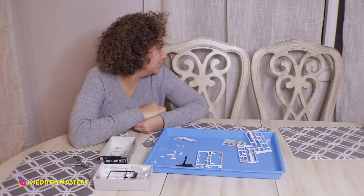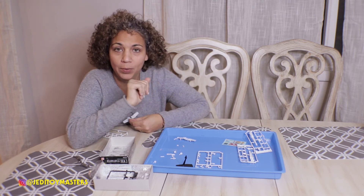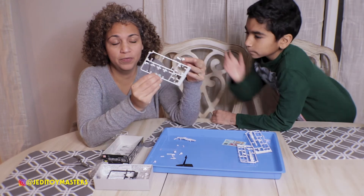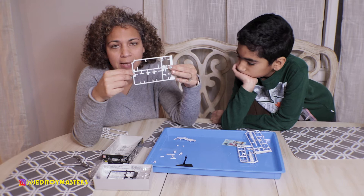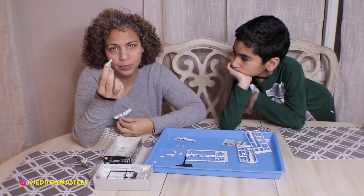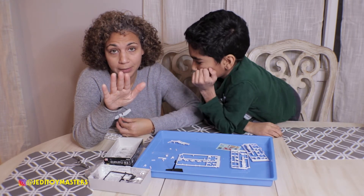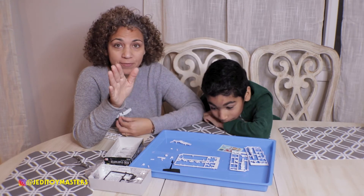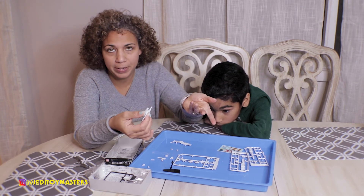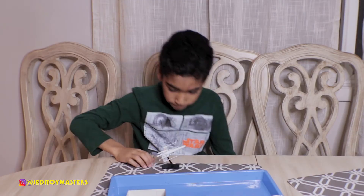So Logan, this is a very interesting project you're doing. We had a moment of a meltdown because as he was removing these tiny teeny bits, he broke some of them and didn't know what to do. I had to stop what I was doing to come help, but I think we figured it out — since the pieces connect with each other it won't be a big deal, right? Now he's happy!